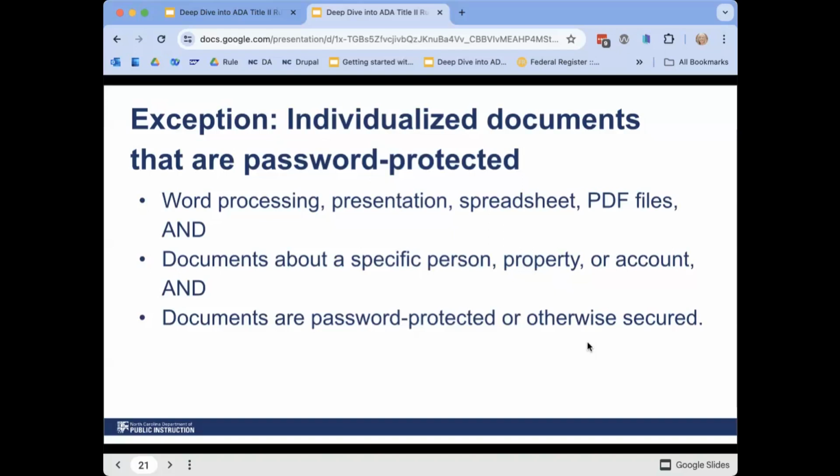The only way to access it would be to have my own password so that I can only access mine and it's specifically for me. That is what this exception stands for. So it has to be word processing, presentation, spreadsheet, or PDF files, and it has to be about a specific person, property, or account, and it needs to be password protected.